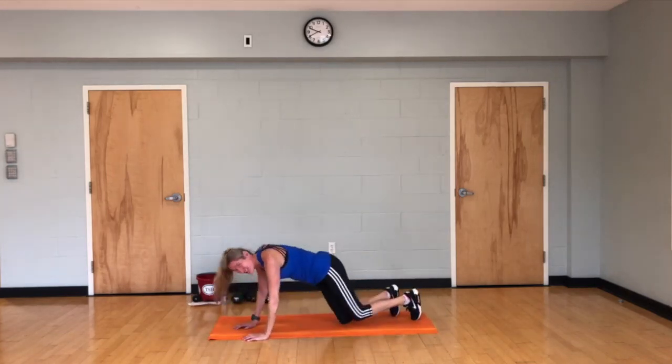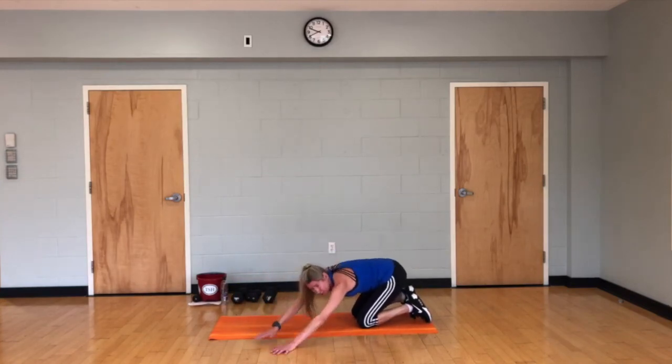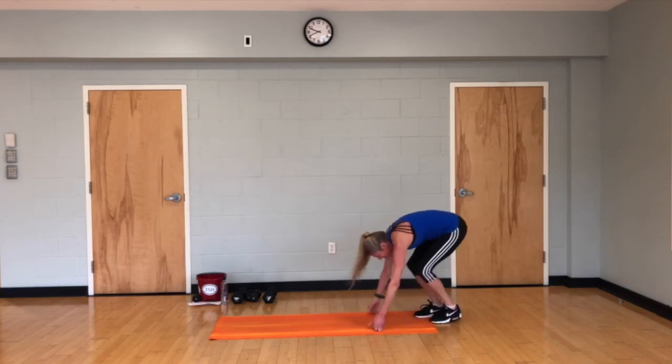Fantastic. Let's go for our stretch back. Nice, lengthen through the back. We did a lot of work on rotation in the trunk, side of the trunk specifically. So walk your hands to the left. You can feel a nice stretch on the right side of your trunk. Switch it over. Good. Press yourself back up into a standing position.